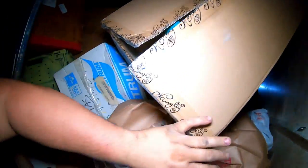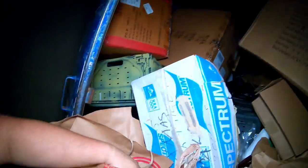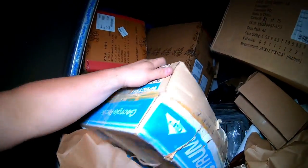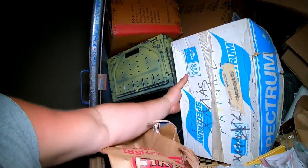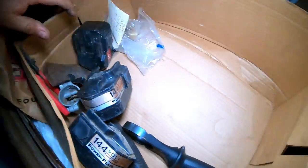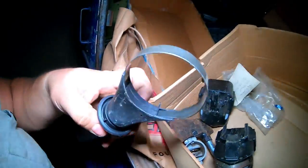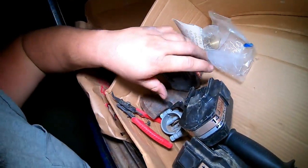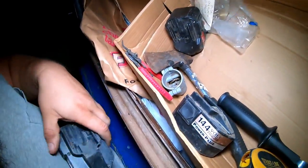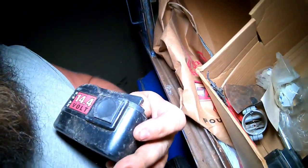Oh Lord, guys, she found something cute. What you got, honey? Look here, it's an old box. It's got stuff rolling around in it. Let's see. Look, that's some kind of a peeler or something. But look at all these batteries. Now for sure those old batteries have some value to them. Maybe.